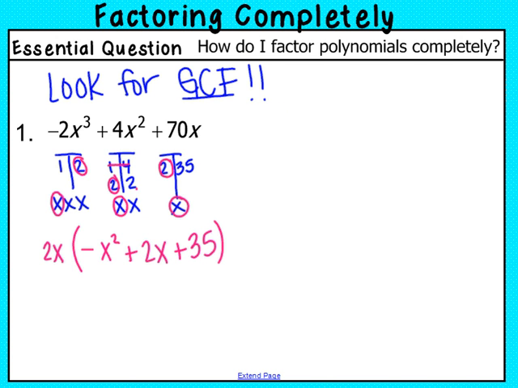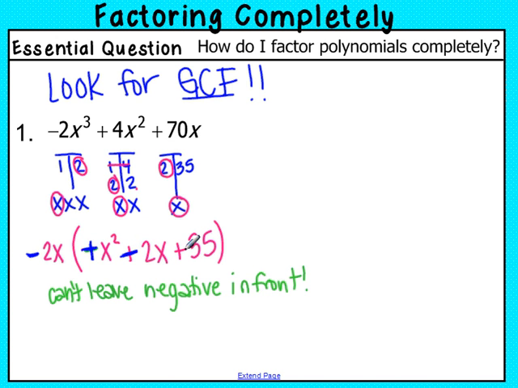However, there's a really, really big problem here, and that's that there's a negative in front of my squared term. You can technically factor this, it's just going to be a big pain. So make a note to yourself, we can't leave a negative in front of your squared term. So in order to remedy that, I'm just going to go ahead and change every sign in here. So instead of having a positive 2x, I'm going to take out a negative 2x. I want this guy to be positive. This guy will turn negative, and this guy will turn negative. Okay, and so really what you've done here is you just changed all your signs.